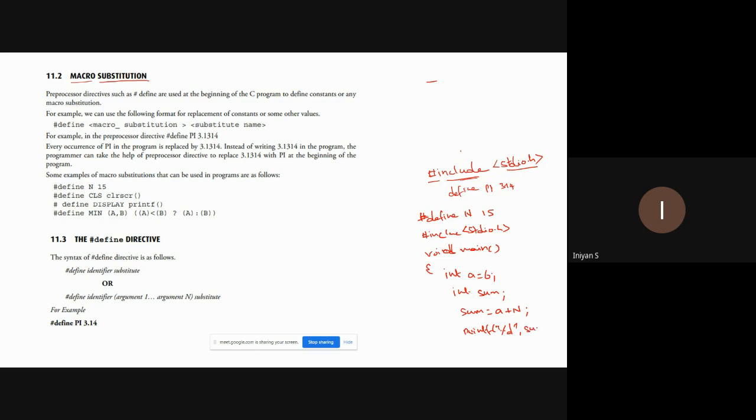What is the output? Tell me here, what is the output?